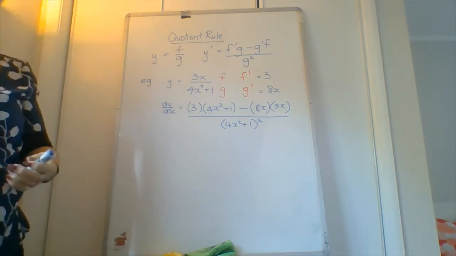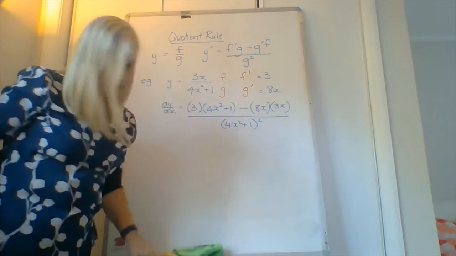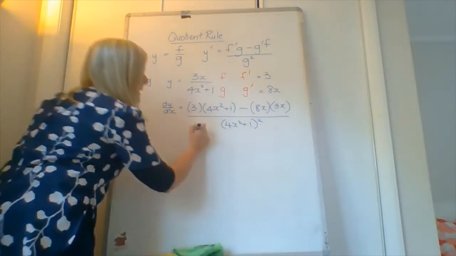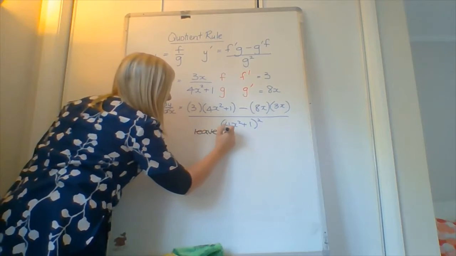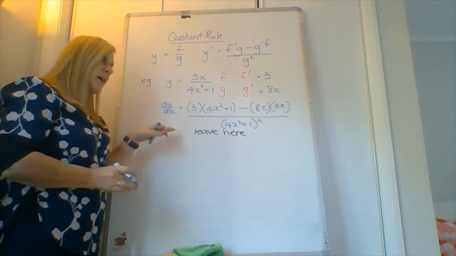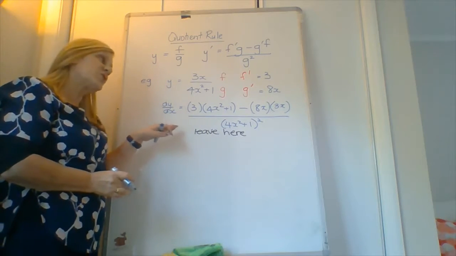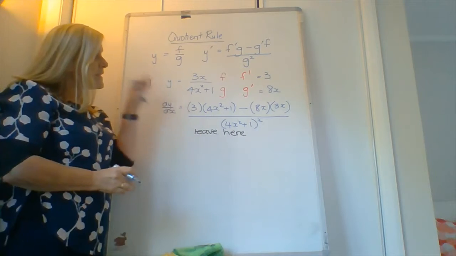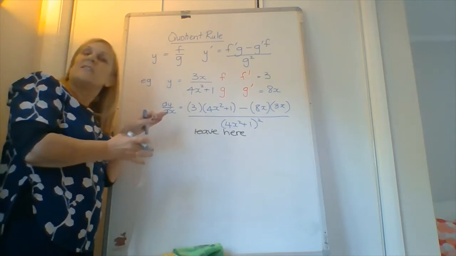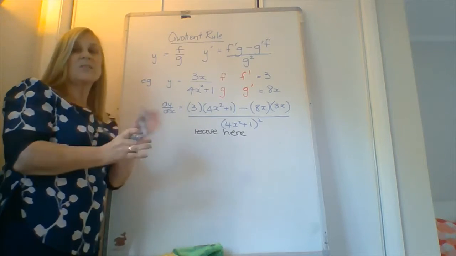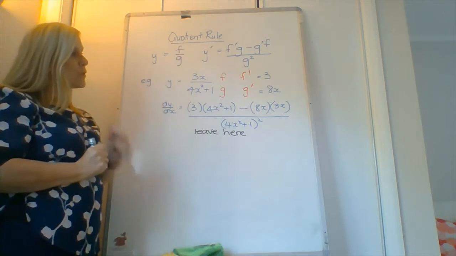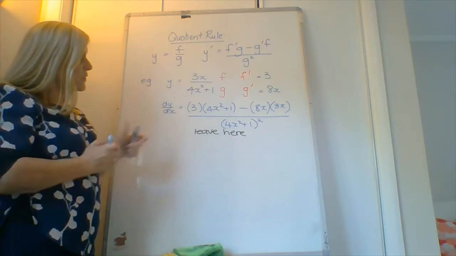We won't change that into, there's my black pen gone. We'll leave it looking exactly like that. Now here's the biggest problem. They're not going to leave it looking like that in the answers, so it's going to be hard for you to actually check if you're right or not, because the answer in the book will look quite different, but it takes such a long time to get to that answer and it's such a lot of algebra, and we're not actually interested in that. They're interested in whether you can do the quotient rule. So that's the first example.